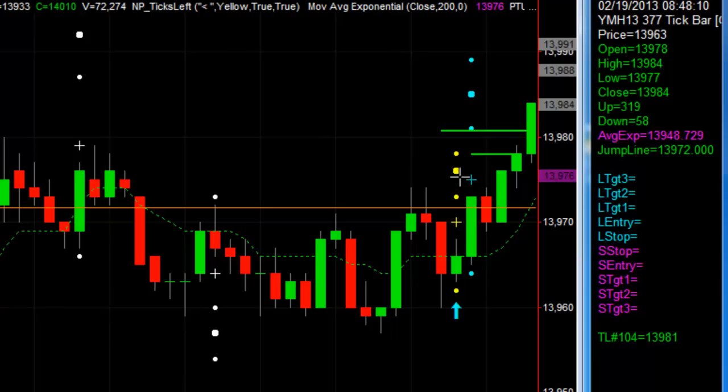So you're going to play any 2 cards. And in this particular trade, I'm just guiding my trade based on my rules. The target was only 7 points. My minimum target, I want to be 8 points. Otherwise, I don't exit at the target. I leave both positions on and trail the green dotted line, the jump line.